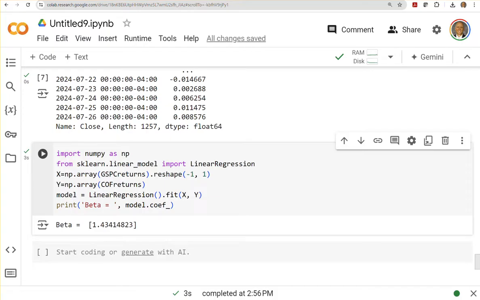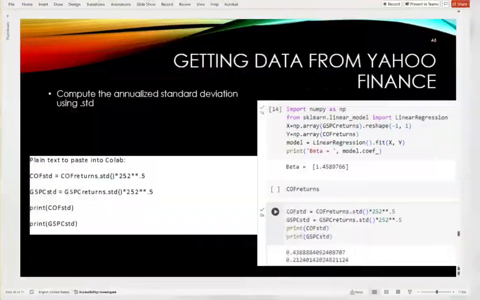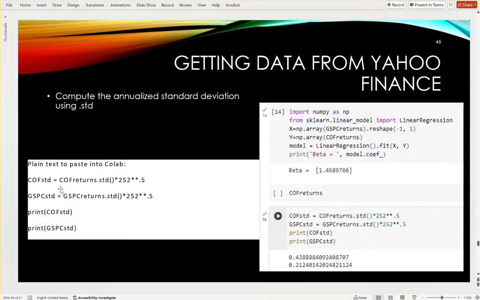We'll do one other thing before we move on. Since we already have these arrays of returns, what else could I do with them, since I have all these tools loaded up? Well, maybe I'll just calculate the standard deviation. Let's say Capital One STD, a new variable name, is the Capital One returns.std, which is a tool within one of the packages.